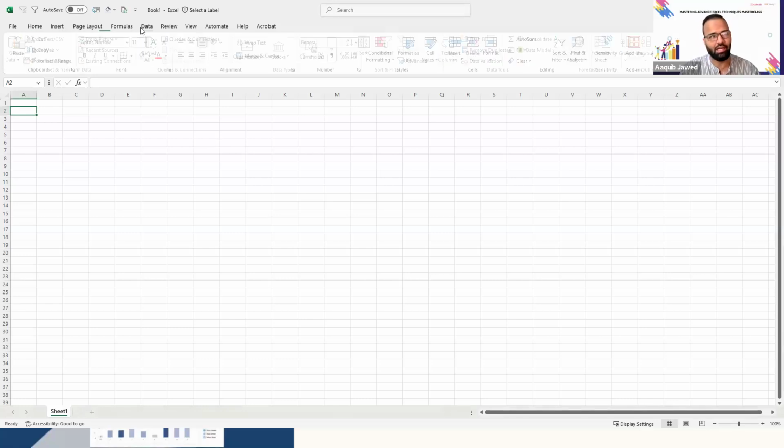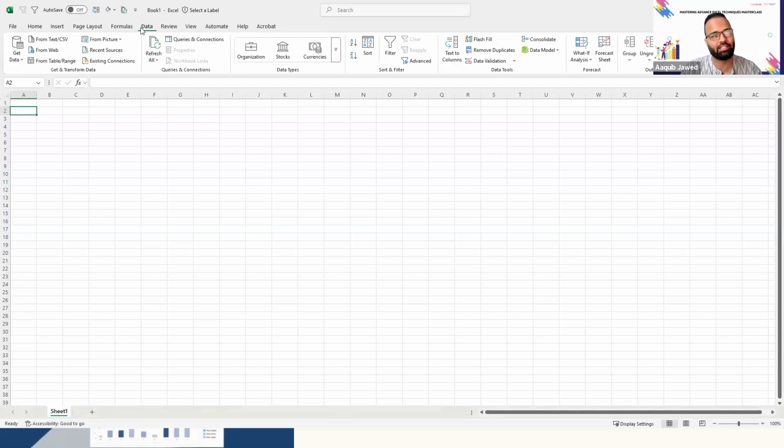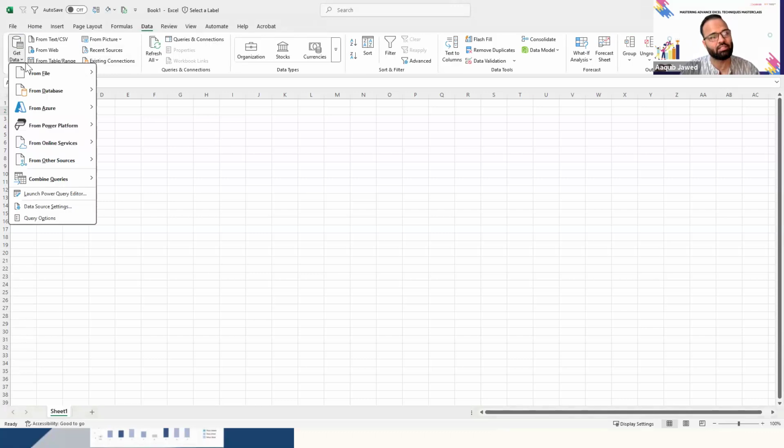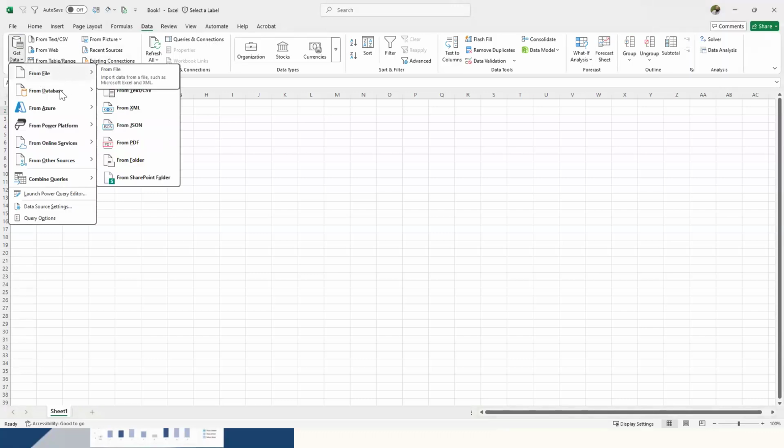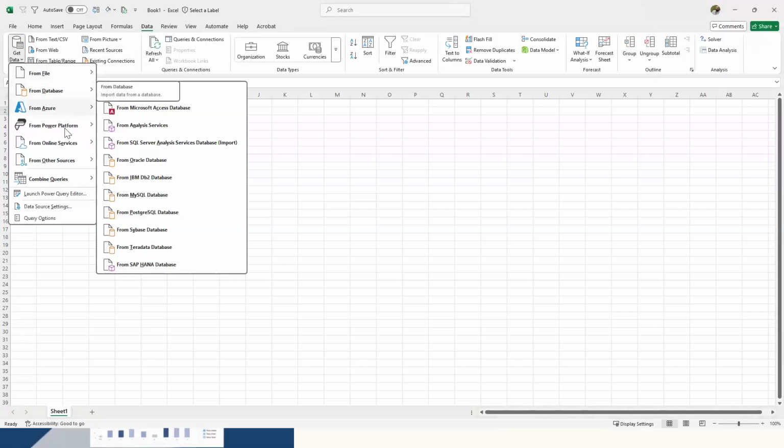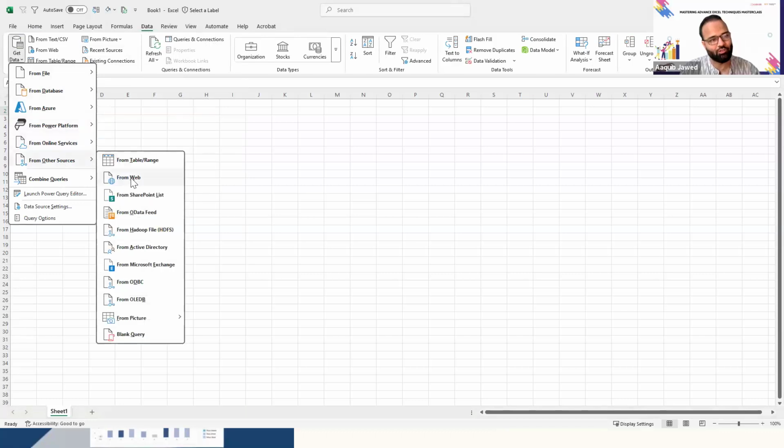Take that link and go to the Data option in Excel. And then you have this thing called Get Data. You can connect to the web in two ways. One is that you click Get Data, go to Other Sources, and you'll find From Web.